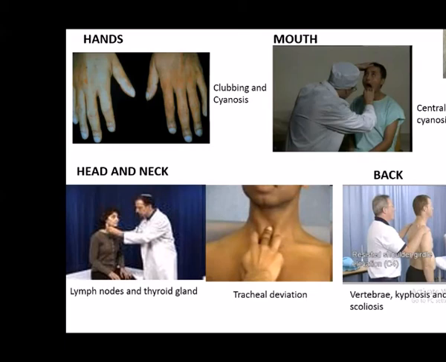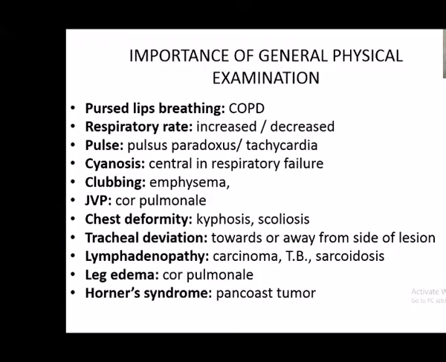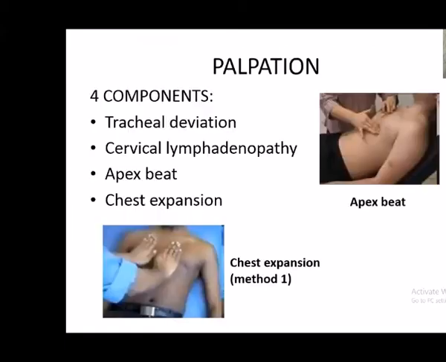I mean, there are so many signs which you have to look for. Then lymph nodes and thyroid. Thyroid has to be examined from the front, and lymph nodes should always be examined from the back. So the cervical lymph node I'm talking about should be examined from the back. Axillary lymph node is done from the front. So if there is kyphosis, scoliosis, all this has to be done. Trachea examination is basically a part of respiratory examination, and during the palpation you have to do that. So these are some of the signs which you have to look for in the general physical examination, which I have already narrated to you.